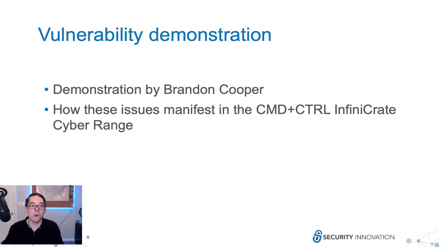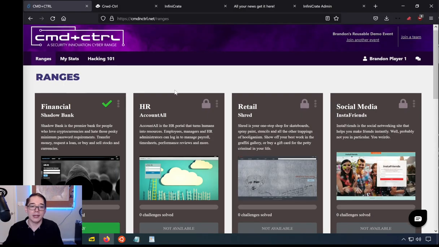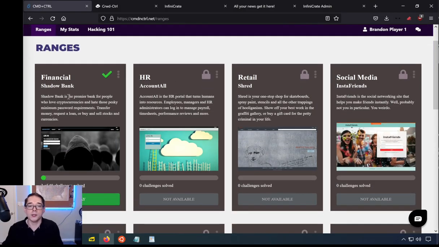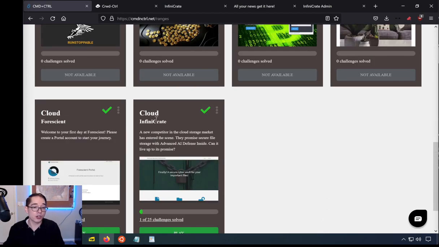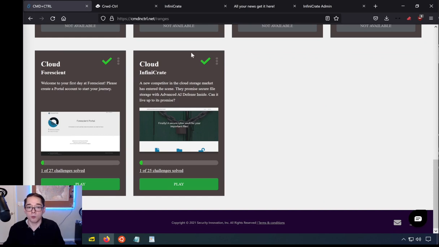Now, to expand on how we can help, Command and Control is a platform that we've created that encapsulates these purposely vulnerable applications in an environment that provides gamification, scoring, a hint system, really all the tools needed to make it a fun and engaging event that's going to show learners how an attacker will go after vulnerable systems and infrastructure. Now, our latest 2 ranges focus on the cloud, and in AWS, we've replicated a realistic and holistic organization that shows how an application and its supporting infrastructure can be vulnerable not only to business and software logic flaws, but also to cloud misconfigurations in the supporting infrastructure itself.